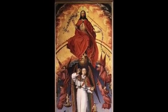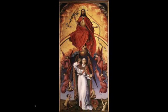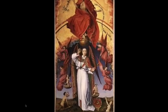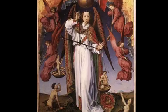Yeah. And we always know where the saved and the damned are, but even in this narrative it's clear because we see the scale that Michael is holding. The person to Christ's left, our right, is heavy with sin, and so that side of the scale is weighing down. And he looks a little worried, typical of van der Weyden's representation of emotional, dramatic qualities, but notice how Christ and Michael are not emotional at all.